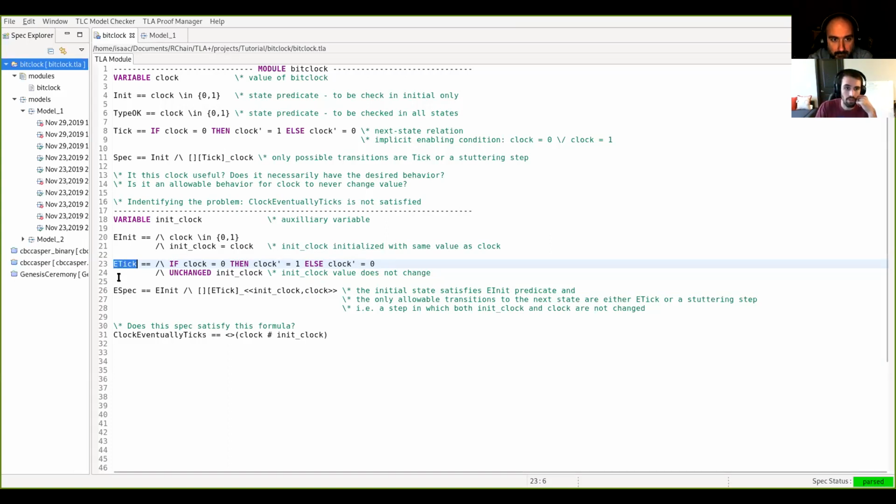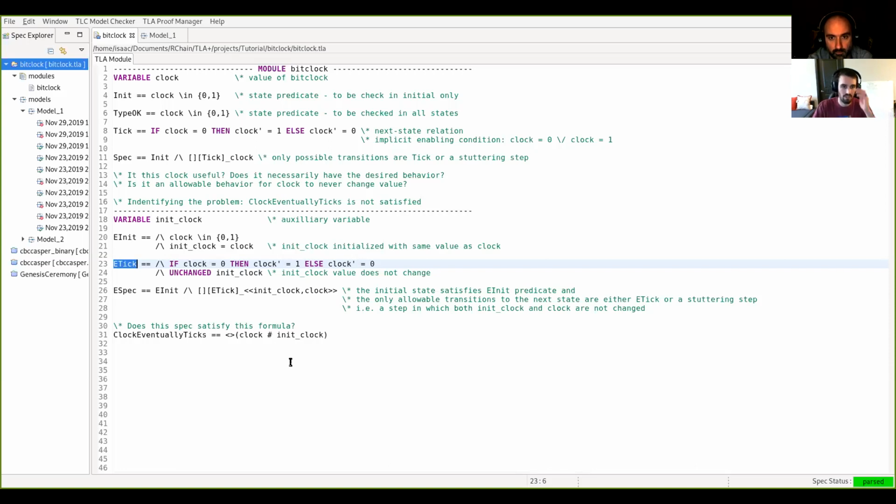But what it means for this transition to be enabled is, with a transition, you can specify some sort of state predicate. So you give me a particular state of the system, and I can apply this formula to that state and return a true or a false value. If that value is true, then we say that the transition is enabled.